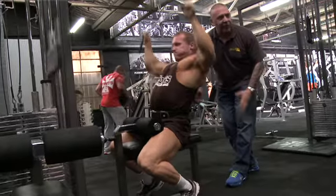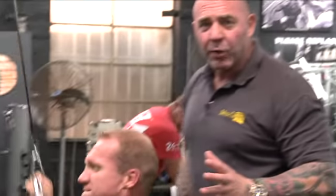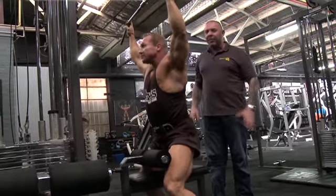If you don't allow yourself to swing, you don't use your whole back, and that's what it's all about, is engaging every muscle in your back and getting your lats to work. Well done, Matt. Next exercise we're going to show you is another back one, bent over dumbbell row.